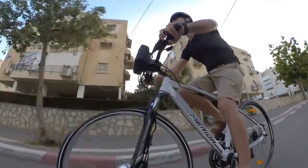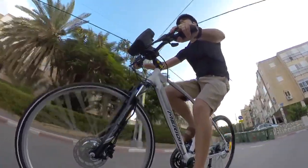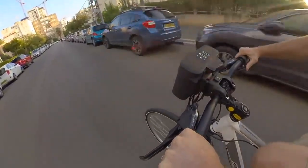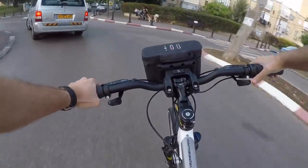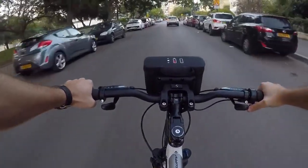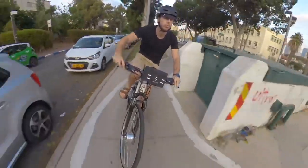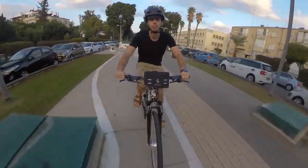The kit adds about three kilograms or 6.6 pounds of weight to the bike — half from the motor and the other half from the power pack. You might think that the power pack would give an odd feeling up there on the handlebars, but honestly it doesn't really feel like it's even there. Even when you're turning, the weight is rigidly fixed close to the axis of revolution, so you don't notice it. It's not like riding with a bicycle basket where the weight is far away or bouncing around — with the Switch Kit it's all mounted nice and tight.